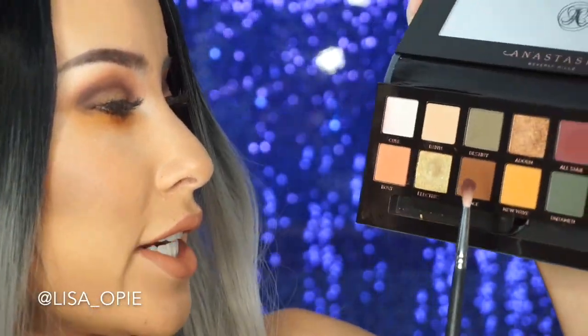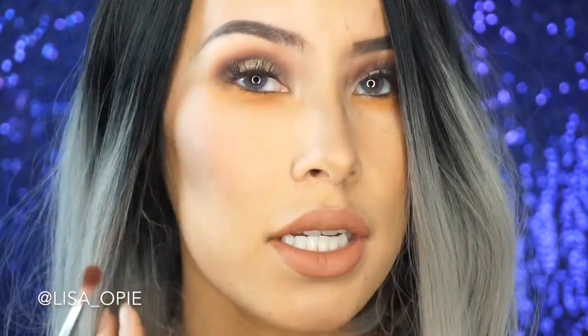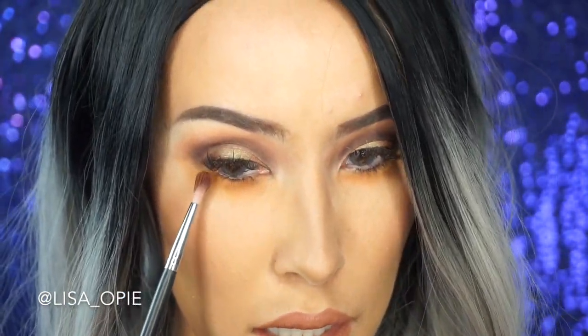I'm going to use the color Fudge to go tighter into my lash line. I'm using the Morphe M562 brush, and we're just going to put that tighter in the lower lash line.